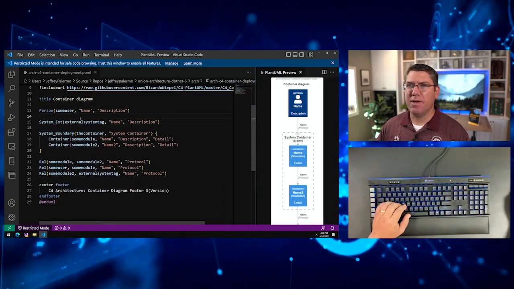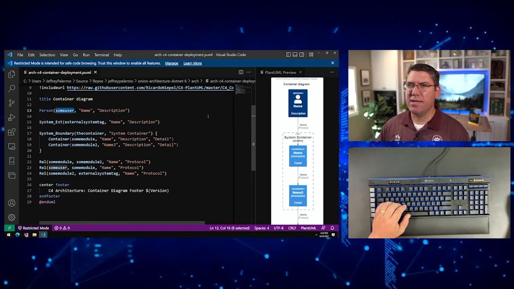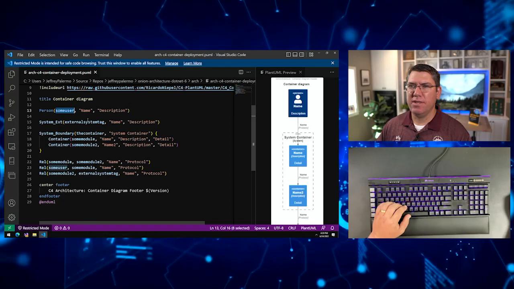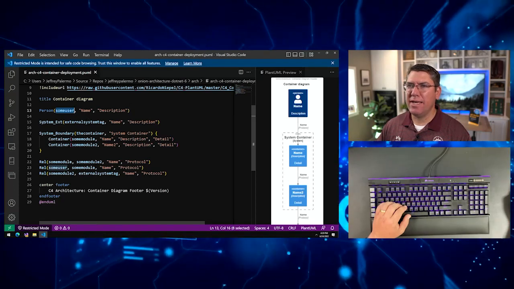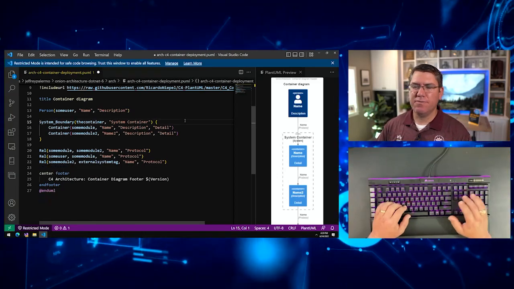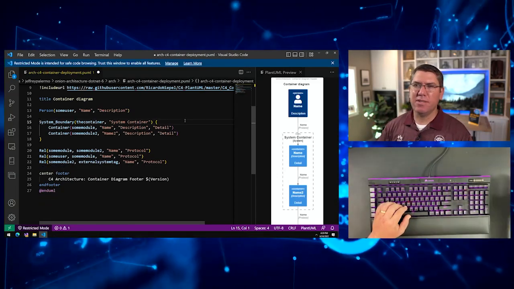For the deployment model, I'm going to genericize and just leave it as some user for now. And so the external system I'm going to ignore for now. It's not pertinent to figuring out how we're going to deploy this in production.